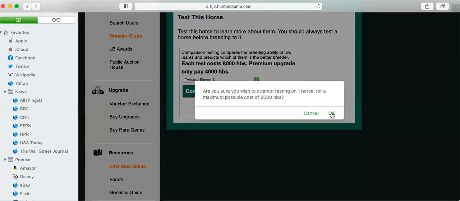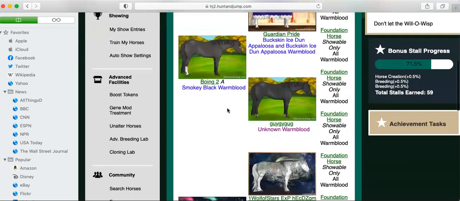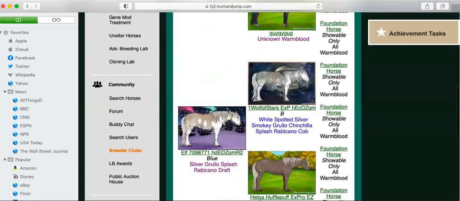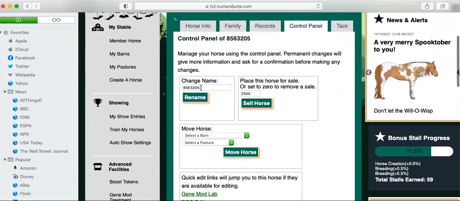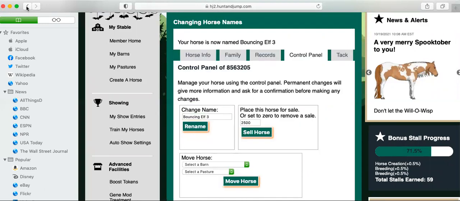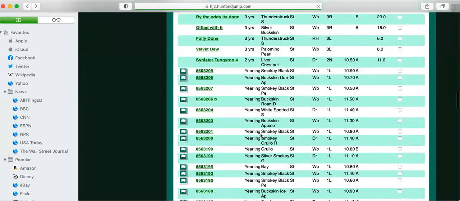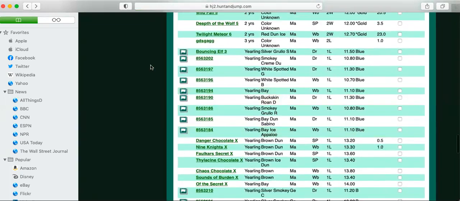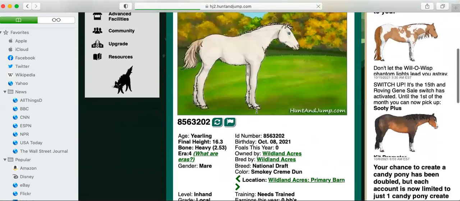So let's test. About as good as. So now what I do is I look at the family tree. Going Elf. So I will name this horse Bouncing Elf 3. This will be a horse that I keep, throw into my third generation pasture to breed in a couple months. So now we'll go on to the next horse.